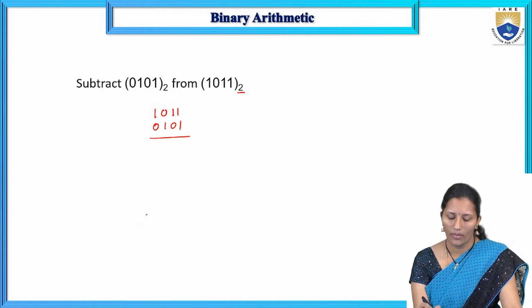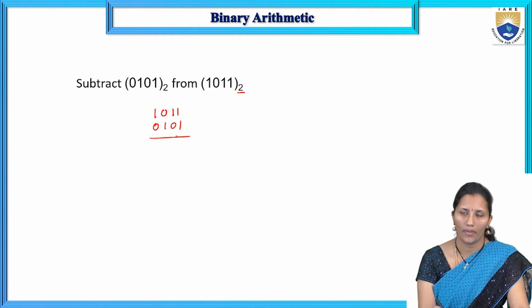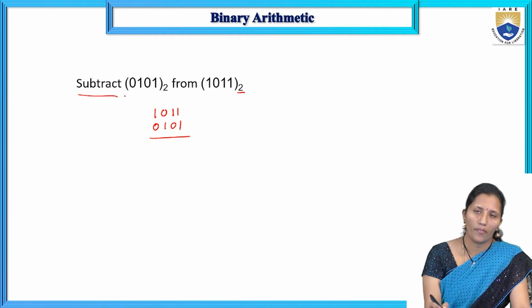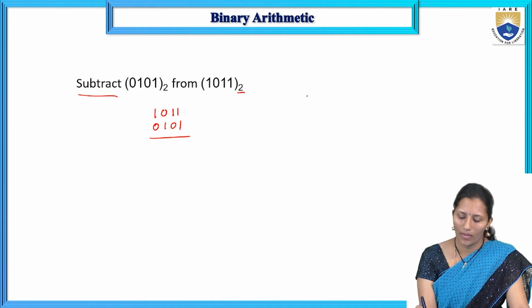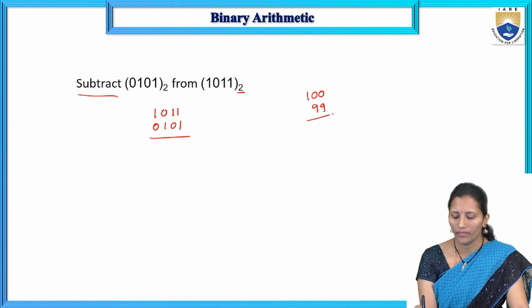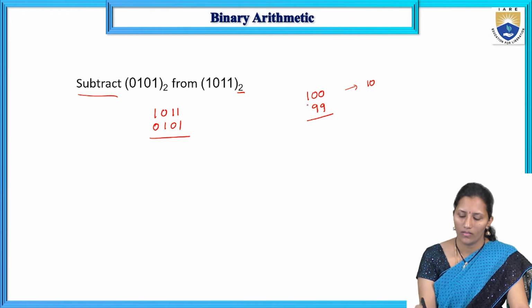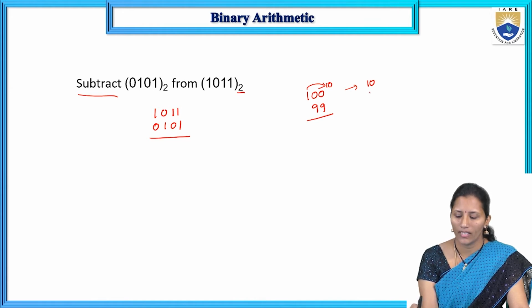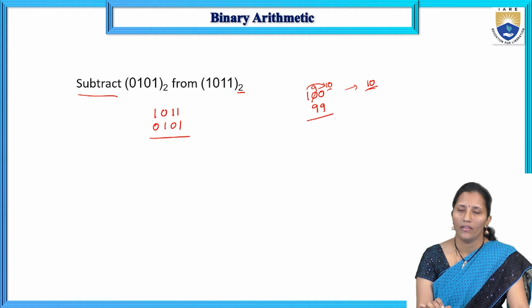So, if you want to perform binary subtraction, we are doing subtraction here. For example, in decimal, I want to subtract 99 from 100. This is decimal, where the base is 10. Here 0 minus 9, so we have to take a borrow from 1. Here we are going to get 10, because this is the decimal number system. So from this we get 10, and here we get 10 minus 1, which is 9.